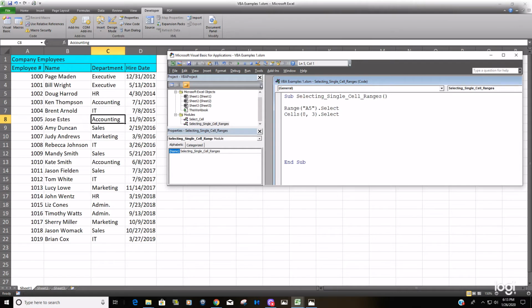And finally, there's a more shorthand way to do it. There is one small disadvantage to this way, but you can enter your cell reference in square brackets. Let's just do B13. The downside to this is you don't get the list of options of items you can select from. So you have to know exactly what you're going to write afterwards. So that is the downside to this shorthand way. But we'll F8 through this. So first we select cell A5, then we select cell C8, and finally it selects cell B13.